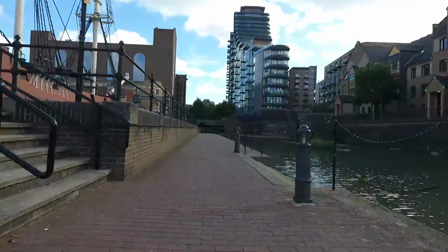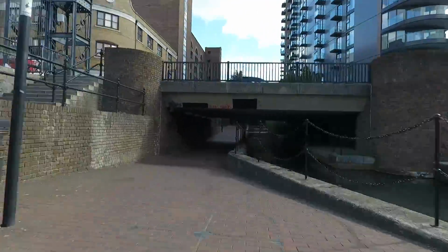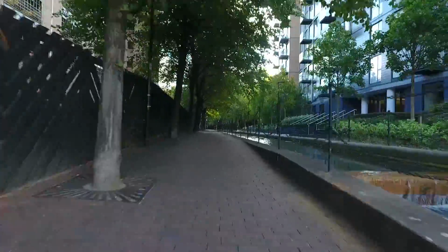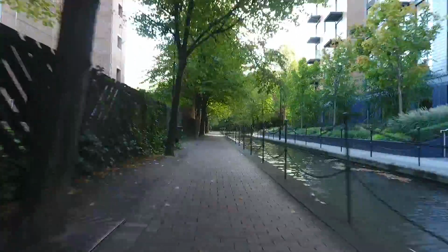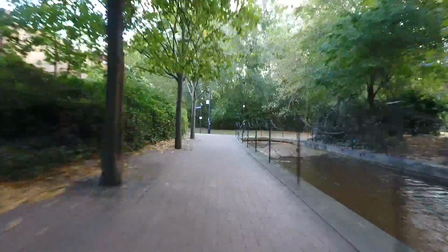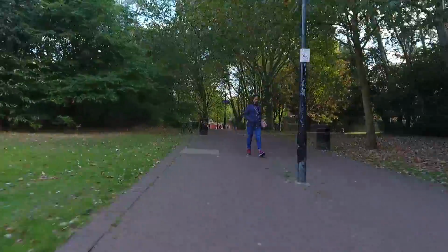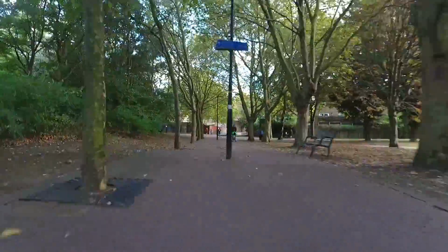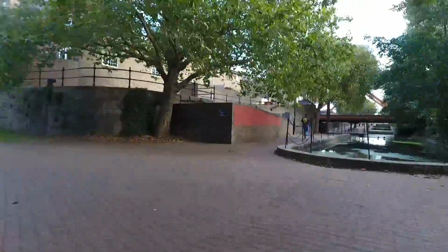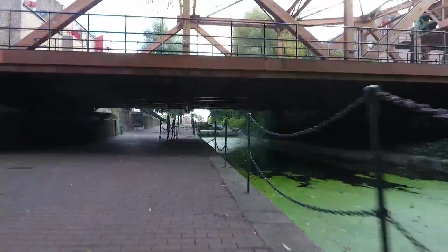We're passing Tobacco Dock now. It was converted into a shopping centre in the 1990s and might have brought more vitality to the canal. But it was too far out of the way to become the dreamed-for Covent Garden of the East End. And this is Wapping Wood, planted on the site of the filled-in Eastern Docks. I miss the water, but managing parkland as woodland is a good idea.